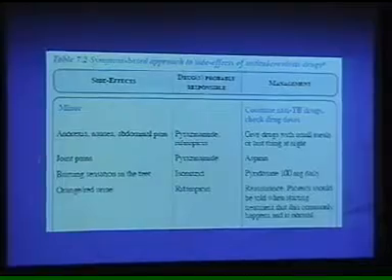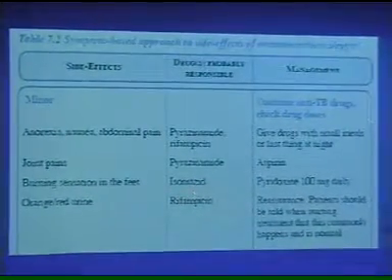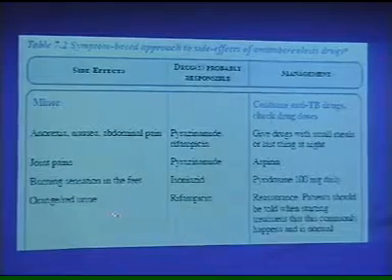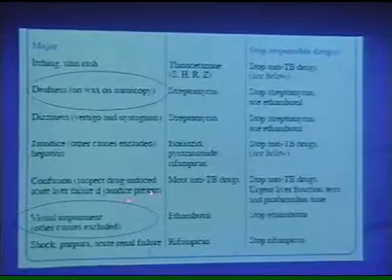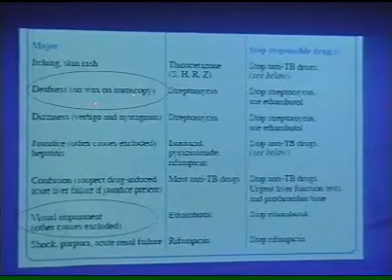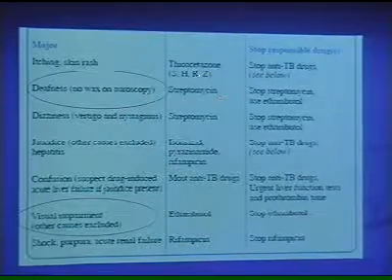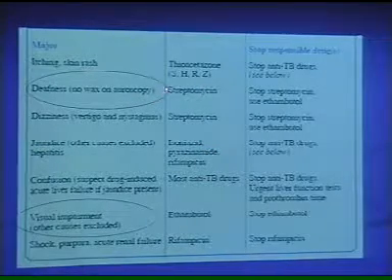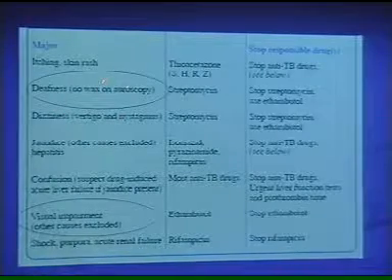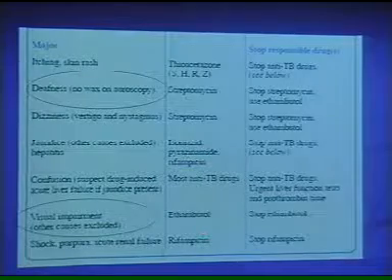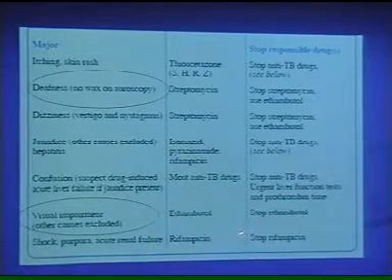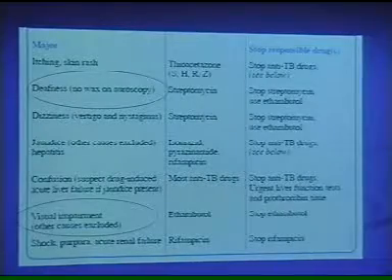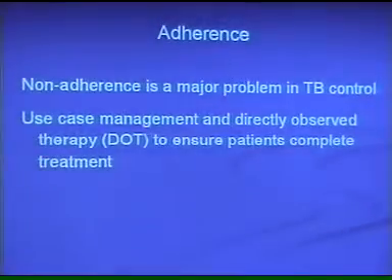Okay, these are the common side effects, the minor side effects, and which drugs are the culprit and what to do. Remember to explain to your patients that rifampin turns the urine orange. Otherwise, patients sometimes get very scared that they are having hematuria. The most important thing is deafness, which can be permanent. If you start your patient on streptomycin and the patient is elderly and you are not following creatinine, streptomycin levels can be high enough to damage the cochlea permanently. This patient might present with vertigo, deafness, or visual impairment, which is very important with ethambutol. That's why some people don't use it in renal failure, and we don't use it in children less than 4 or 5 years of age, as they cannot tell you if they are having red or green vision problems. Adherence is very, very important.